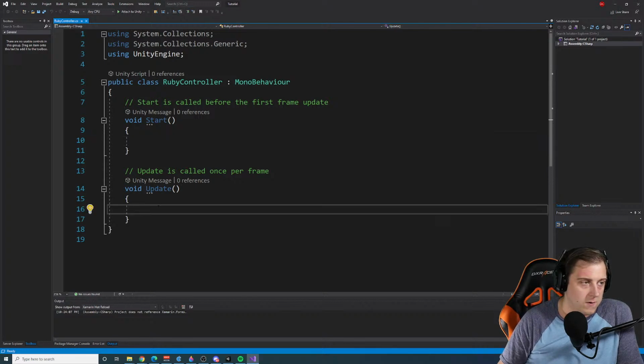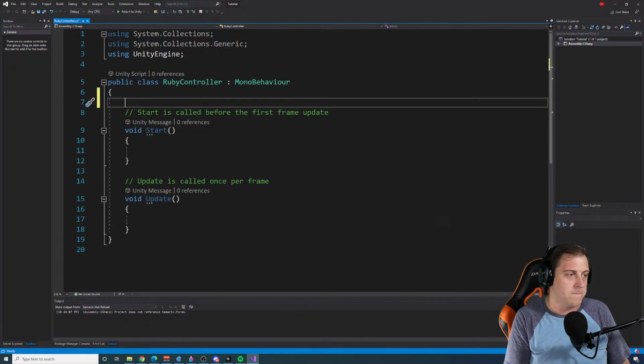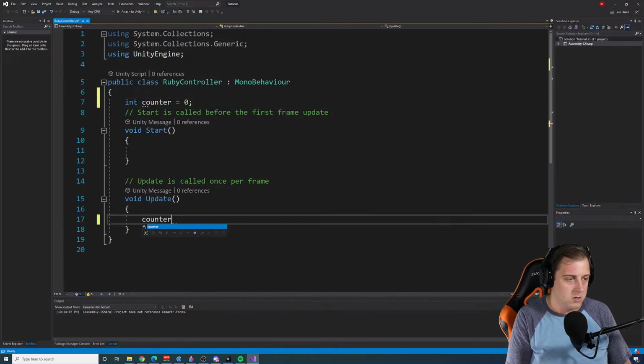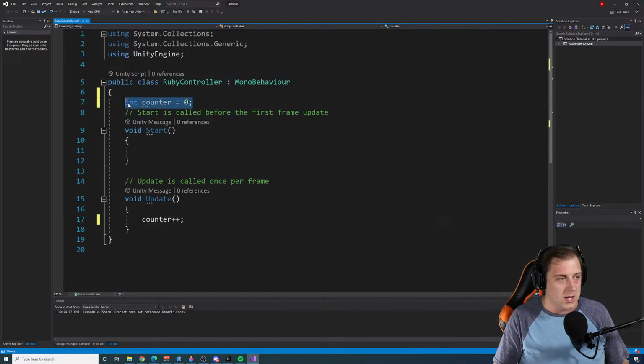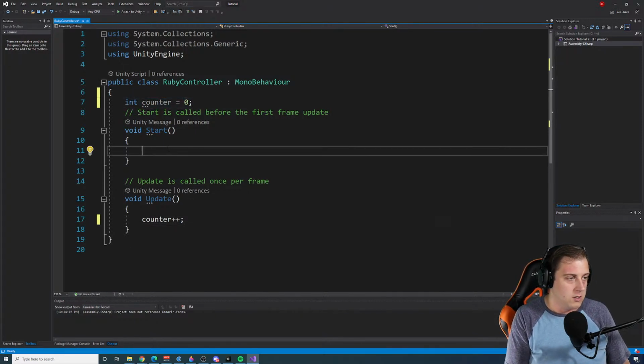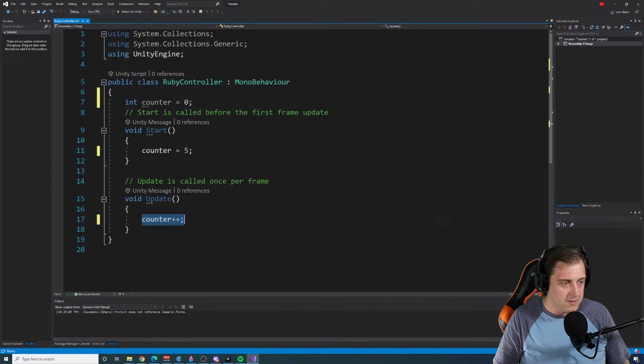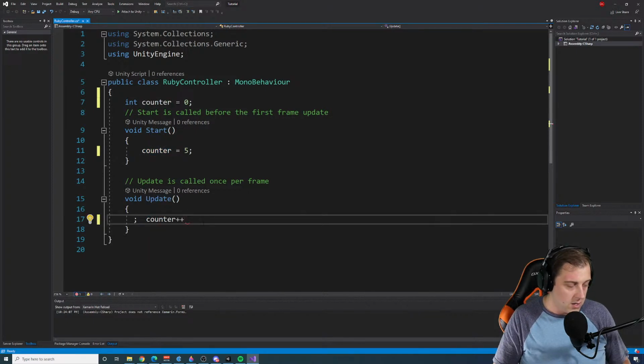So if we say int counter equals 0, counter plus, every frame counter is going to get added +1. But now once the game starts, it's going to start at 5, and then it is going to add 1, 6, 7, 8, 9, 10. And I didn't want that.